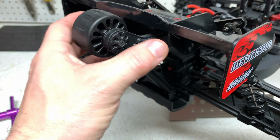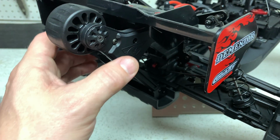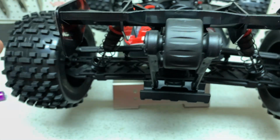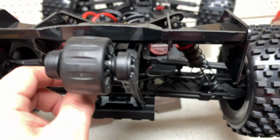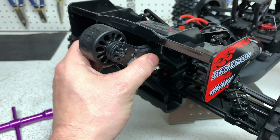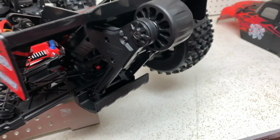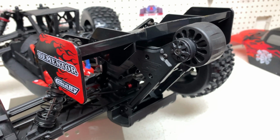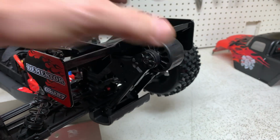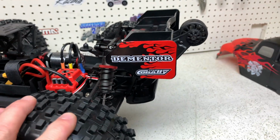It's sort of weird. On the V1, they had these two aluminum plates that went down. And when I saw that, I thought that's kind of odd. If you were to take a really bad landing, you'd bend those and then you'd be done. Here, it definitely looks, and you can tell, it's a composite plastic type thing. It doesn't look like just generic plastic. So it looks like it'll be a lot stronger, and hopefully handle, let's face it, you either usually land nose first or you come down right back here. So hopefully this will hold up to the pounding and not shatter into a million pieces on the first jump. But it looks pretty good. I'm impressed with that. I like that look.